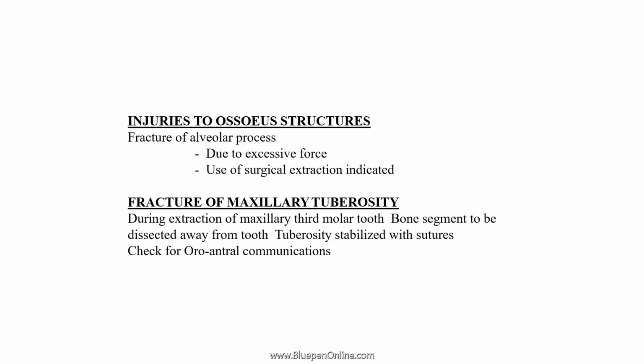Now, osseous structures can also get injured, right? Due to excessive force. Okay, in those cases, there can be fracture of the alveolar process. Sometimes fracture of the maxillary tuberosity can also happen when you're trying to extract the maxillary third molar. That can also happen. And in all these cases, it's very important to check whether there is any oroantral communication when there is a fracture of the maxillary tuberosity.